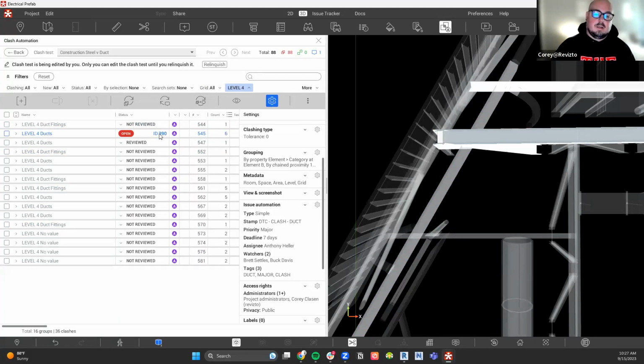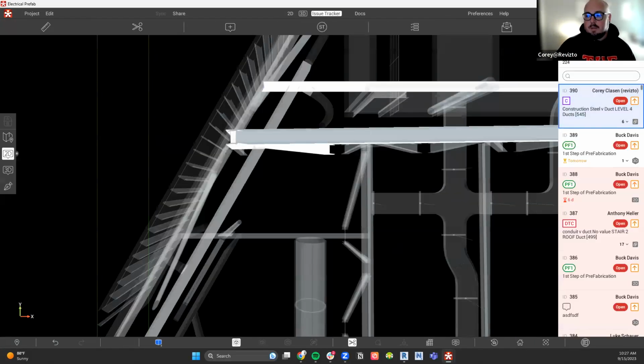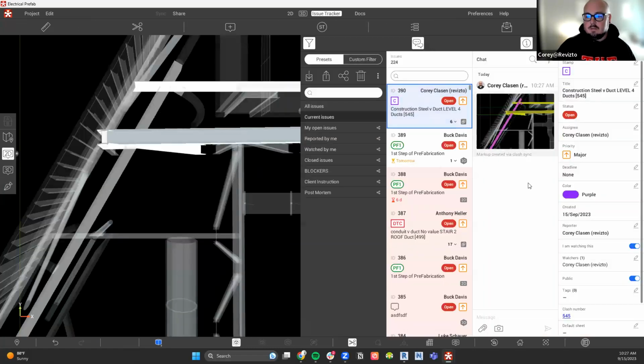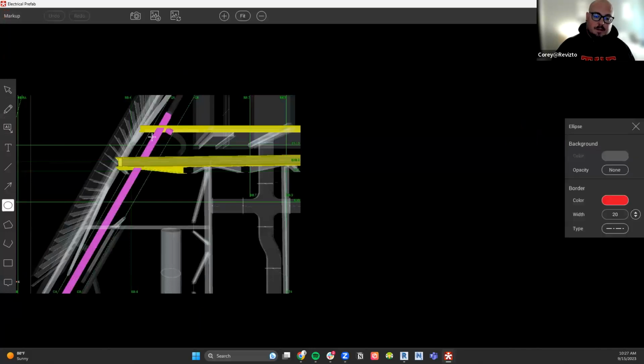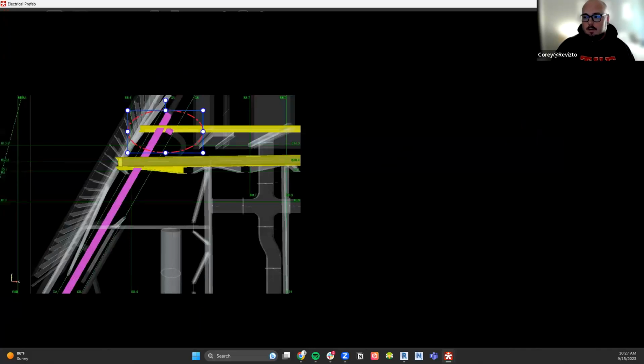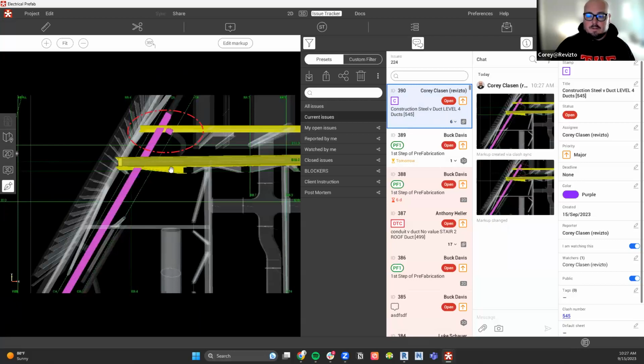So this ID 390, if I click on that, it's going to take me over to my issue tracker directly to this issue. From there, if I needed to mark up the issue or do whatever I needed to do here, I could do that. And then there's the normal issue tracker stuff: you have it in 2D, 3D, map view, all that stuff.